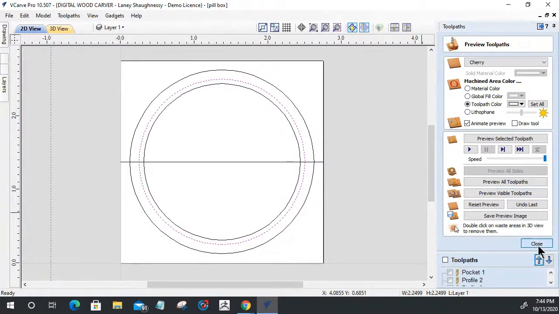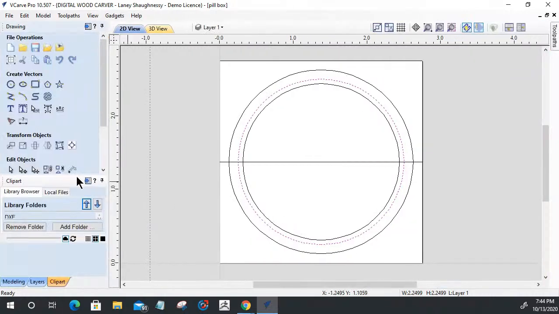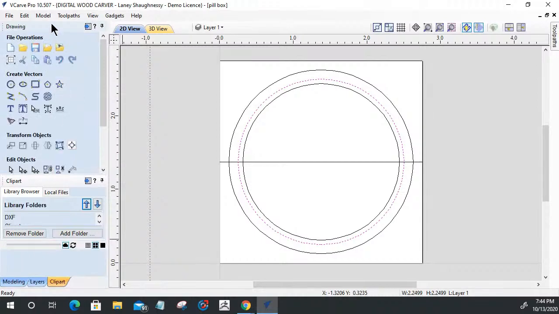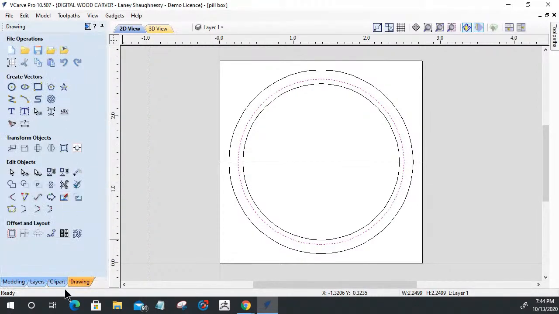Now, for the models, very simply, I'm in VCarve Pro, so I can't model, right? I can't build models and things. Bear with me a second here. My tabs are all screwy. There we go.